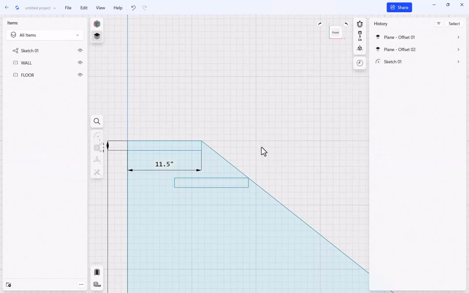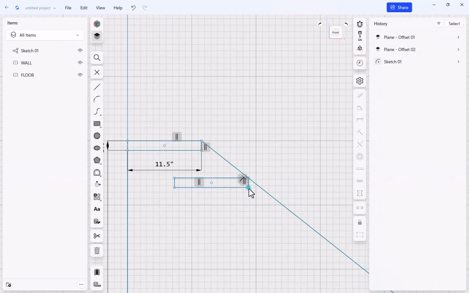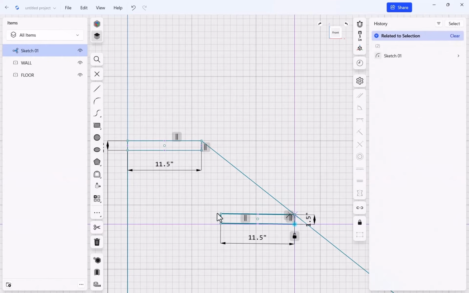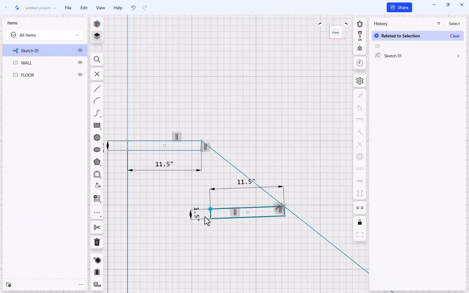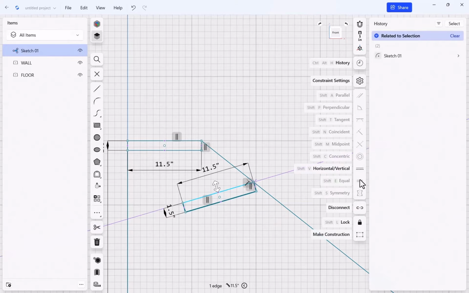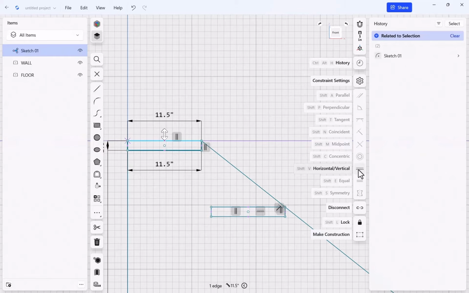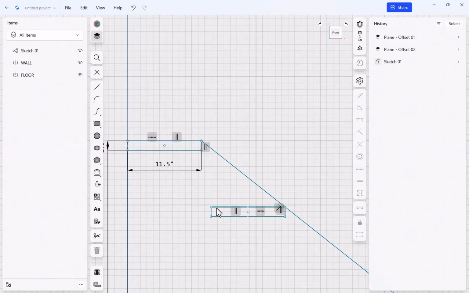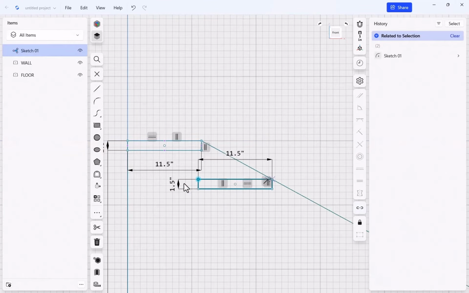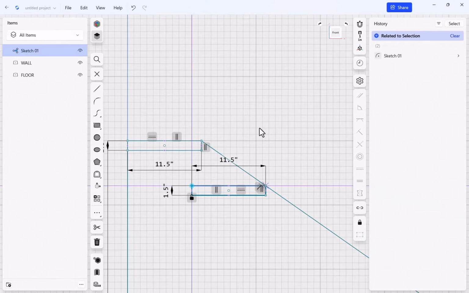And now that second tread, you can see here, if I click on it, I can drag it around. And notice it's rotating a little bit. We don't want that, right? Something's wrong there. So we want to click on that top line and say, hey, this is actually going to be horizontal, right? Same thing up here. Let's make sure we're locking these things down so it's horizontal. Now, if I click on it, I should be able to drag it around and define where that second tread's going to be, right? Now we're going to focus on nosing, right?